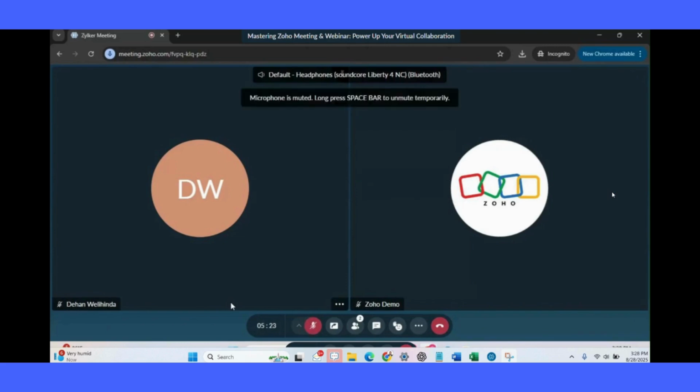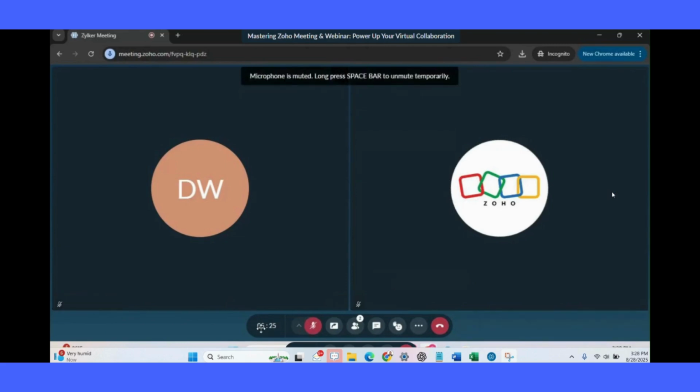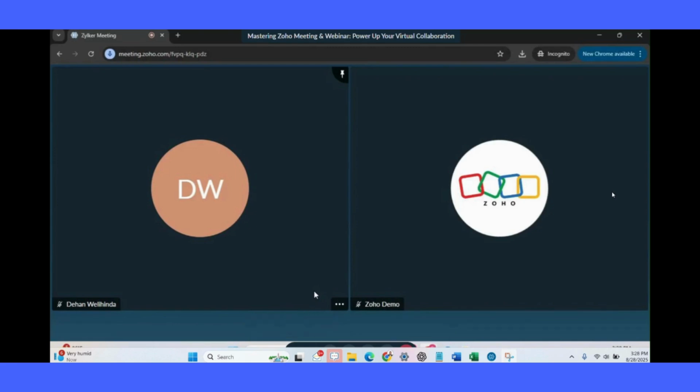Now, a few features I'd want you to notice is that when the participant in the other end joins the meeting, they don't have an option to turn on the camera. That is because we put it as an audio meeting. So these are quite a few small things, but which make your life easier when it comes to Zoho, where there won't be any mistaken camera-on scenarios or situations like that.